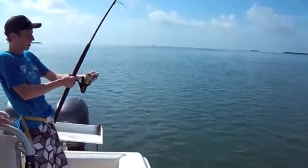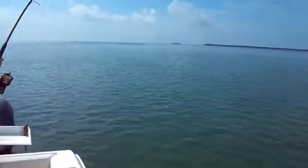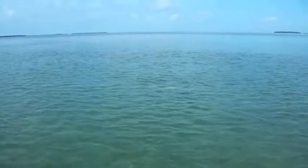Beast. Right. Look how big he is. Oh my gosh. I think that one you had on before might have been bigger than it. Just watch your head on this. Oh yeah. Could you get a good close-up of it too? I'm trying. I don't know if I can get this in the ball.